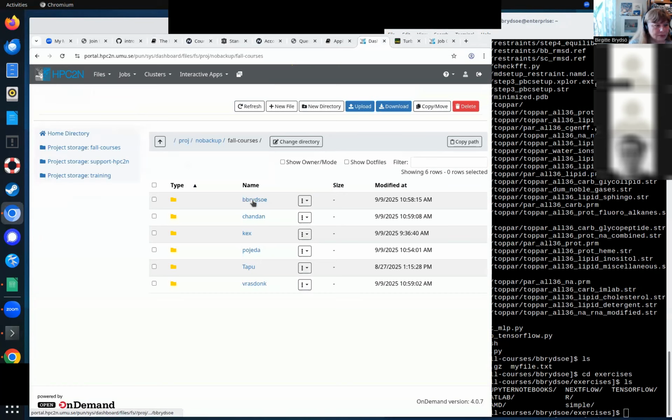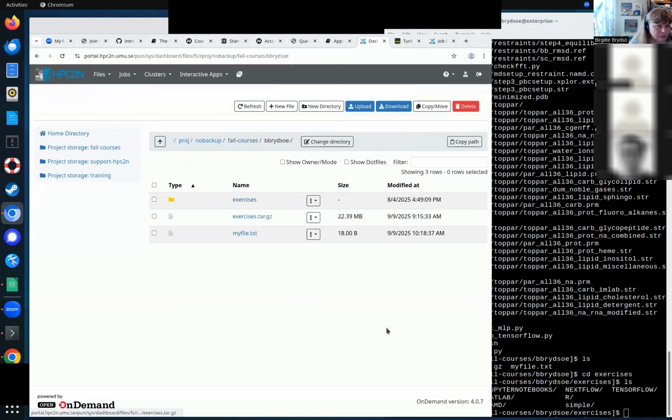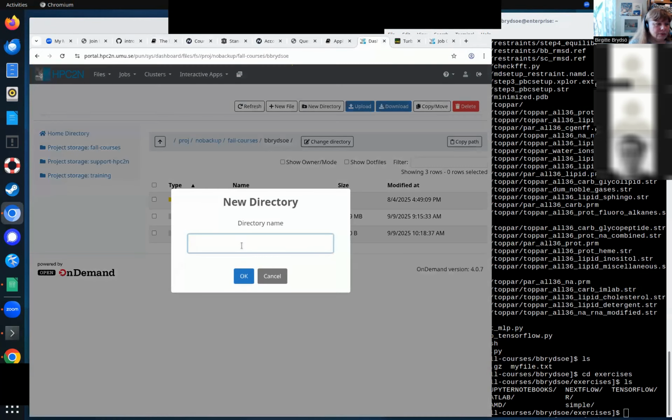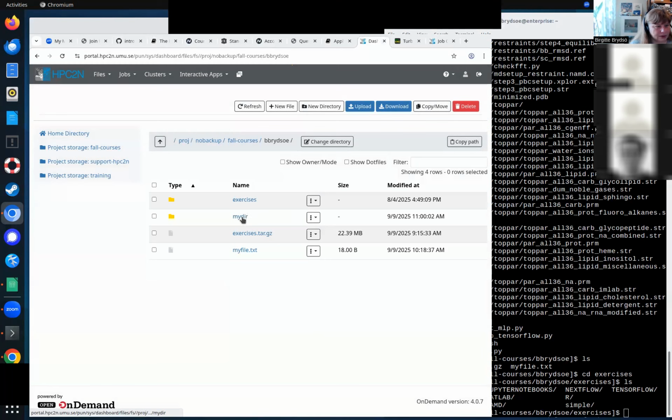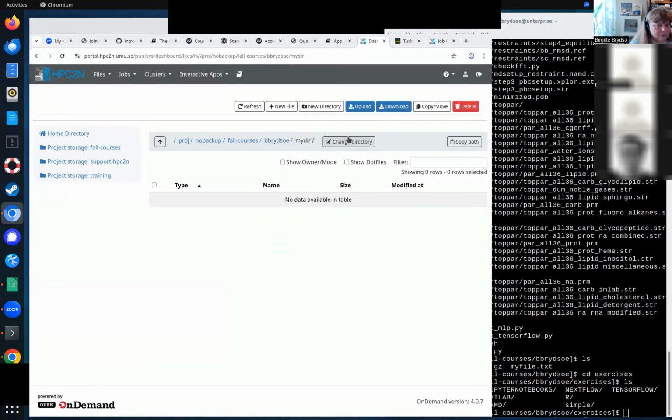Go in as me here. And then I'm just going to try and create a directory just to see how it works. So I click New Directory, my ID, and OK. And it's there. And I can go into it.